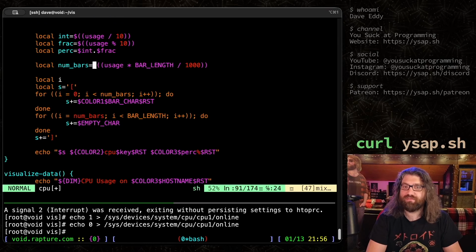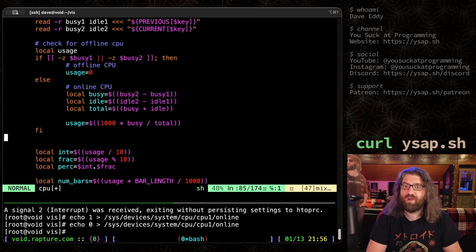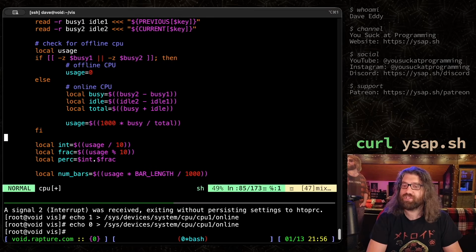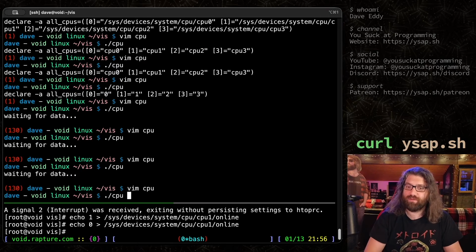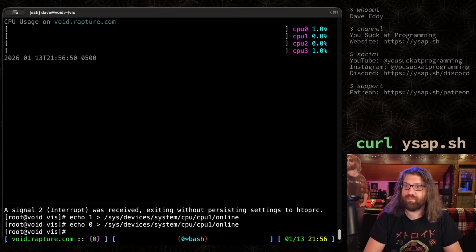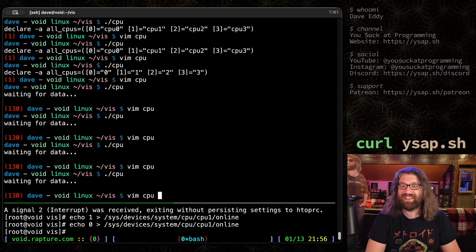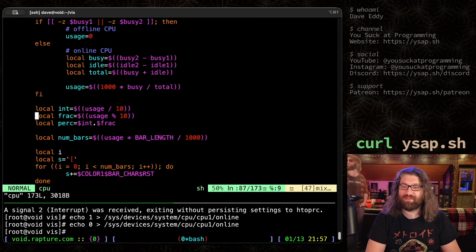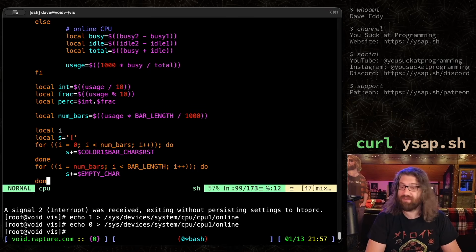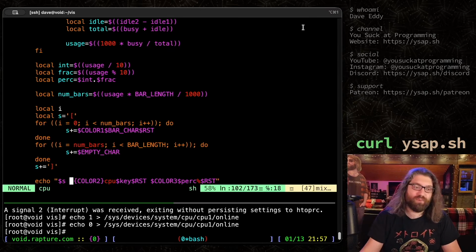This looks pretty good. If this works how we expect it to, when the CPU is offline, it should just get a straight up 0. So it should still show up. It still shows up, but CPU 1 will never be anything other than 0. Almost there. We are almost there. That's great, but we might want something else. We probably want some sort of notification that lets us know that it is offline. So where do we put that?